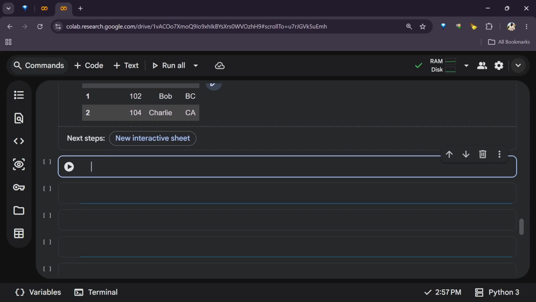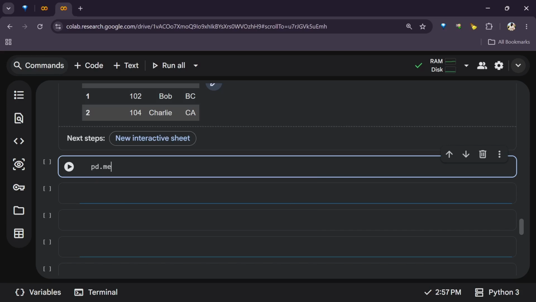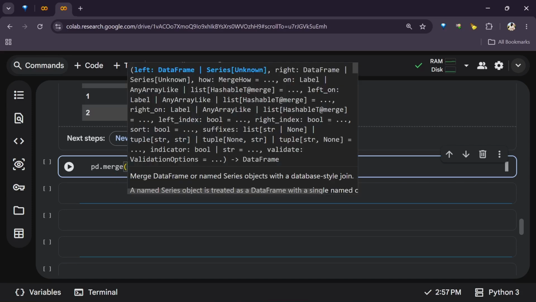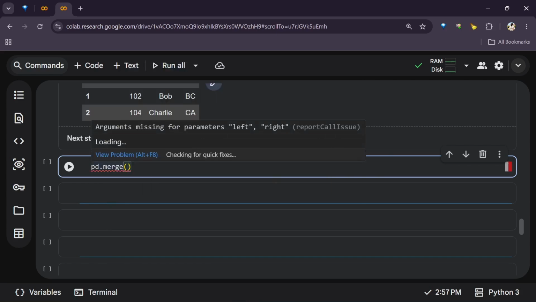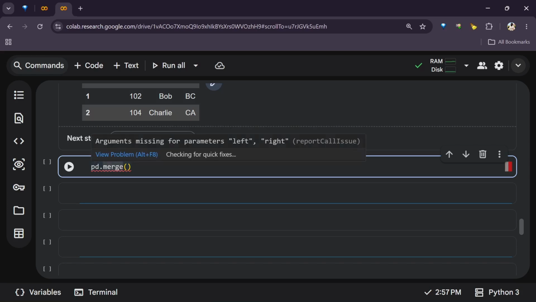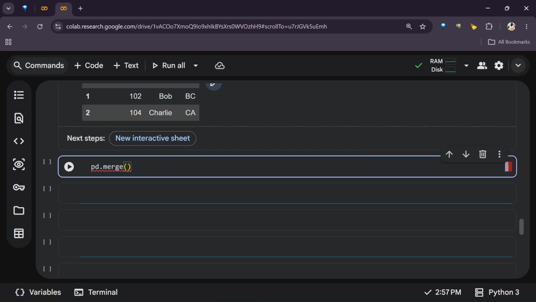So we can start with the inner join, and the keyword is just how. We pass in the keyword how. So just say pd, that's calling pandas itself, and we say dot merge. It doesn't use the join. Dot merge is the word. Okay, so if we look at the pd.merge, already it's saying left, right. We know it's missing. We want you to load the docs for us. All right, let's just type in what we want ourselves.